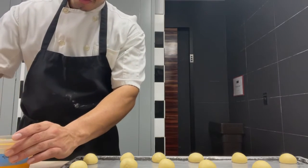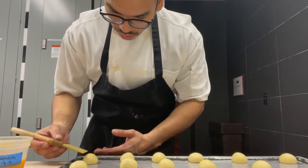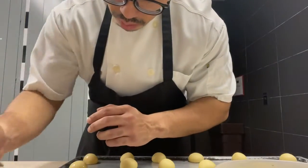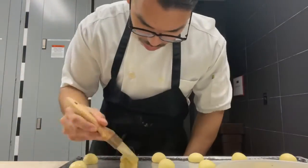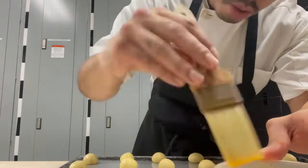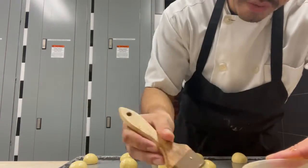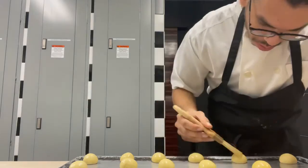These are mini burger buns that we use for L'Atelier. These things are a real pain to shape. They're really, really small, and it takes a long time to get them right. It's pretty hard at first, but once you get into it, it's pretty easy. He's doing some egg wash and then some sesame seeds on top.